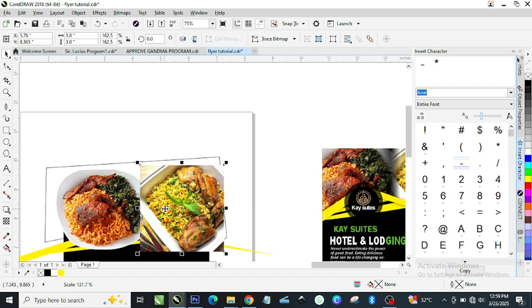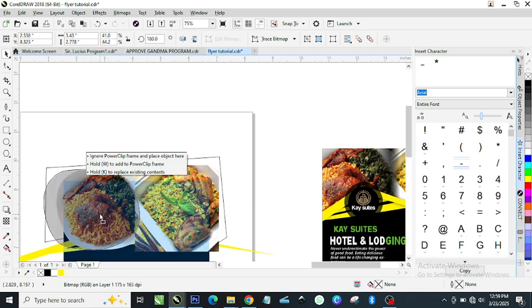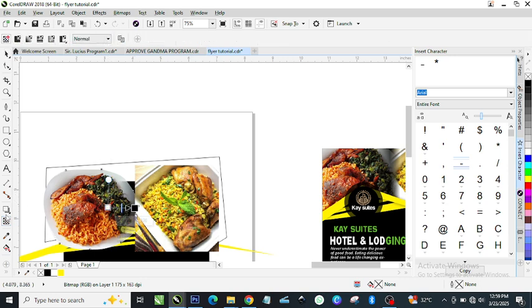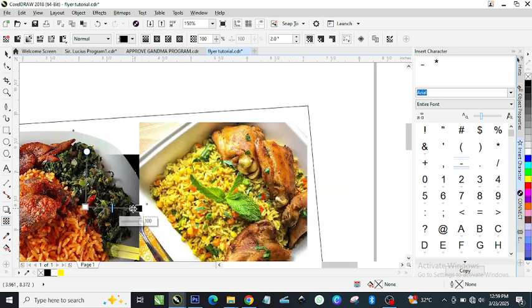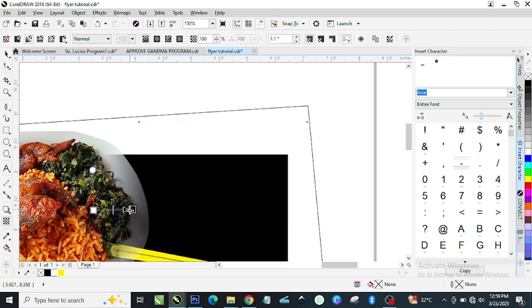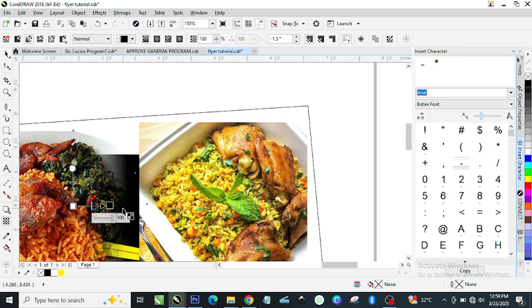Drag it like this, and then all you need to do, guys, is just come down to this, as you can see, this is the transparency tool. So you use your transparency tool and blur this particular one, or hide this portion. So hide this portion like that, just like that.